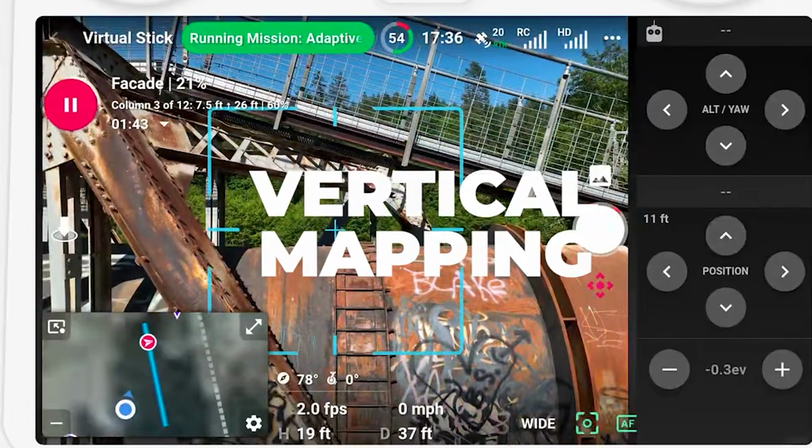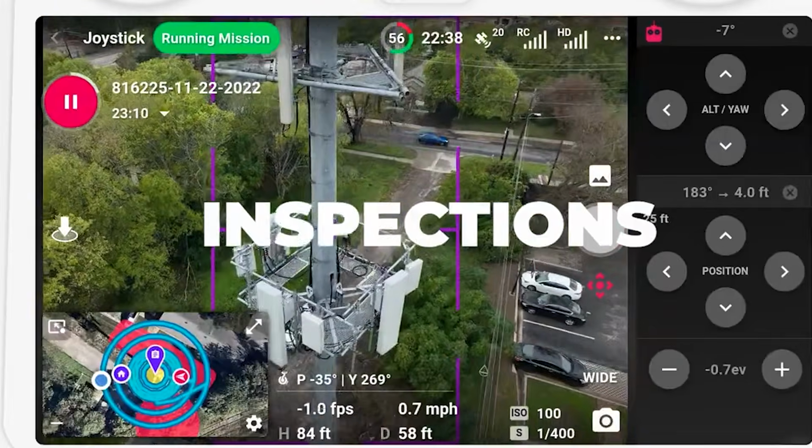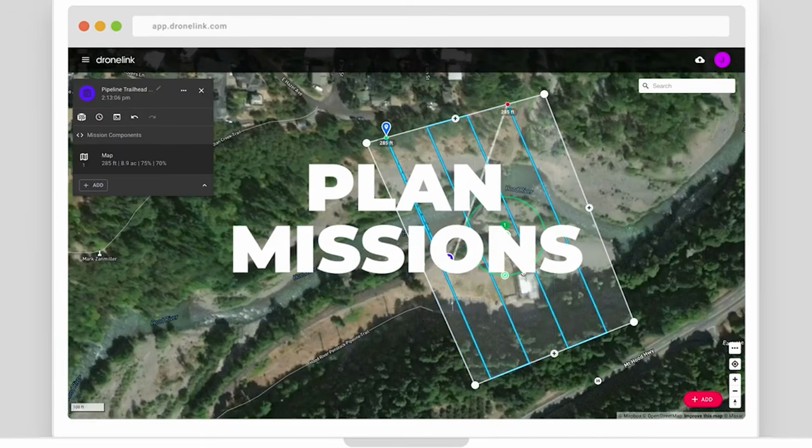You set your parameters, make sure you have your overlap settings where you need them. And again, this can vary on a bunch of different factors, but I generally get them in the 75 to 80% range. For most jobs, that might be a little overkill, but I find that it works for most things. You set your altitude, you set your max speeds, you make sure that all of the data is going to get captured where you need it. You set your gimbal angle, you set the direction of the grid, all this stuff that you can set up to make sure that you're going to have enough battery power and all that great planning that you did.